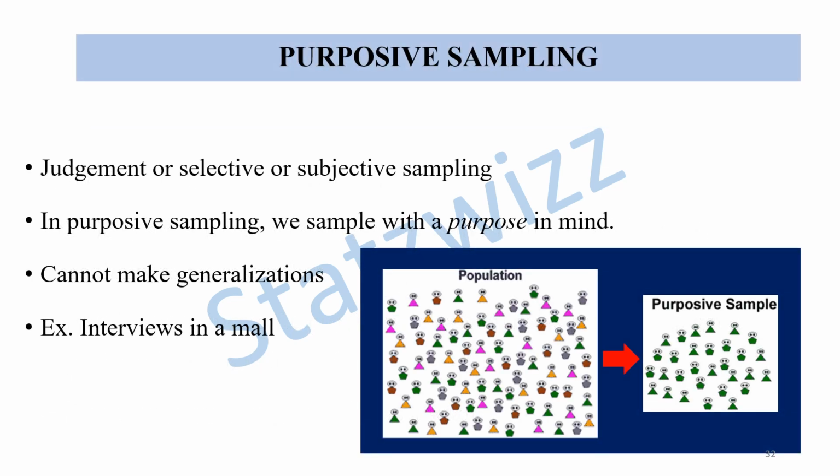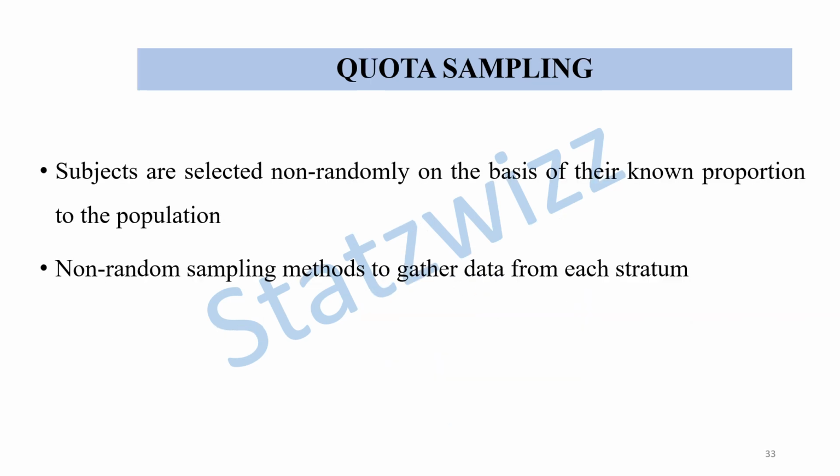The second one is purposive sampling. That is, I know that these people will be responding in a very positive manner to me, so I will select only those people to be included in my study. For say, if I am taking a class today and I know that these particular students already like me very much, while I want to collect the feedback, I will give the feedback form only to those people so that I will get a very good remark for my class.